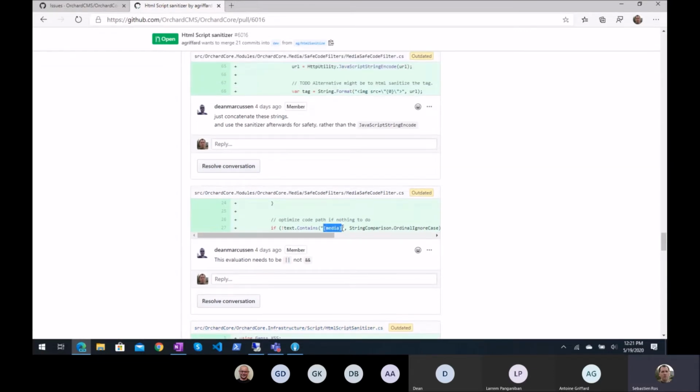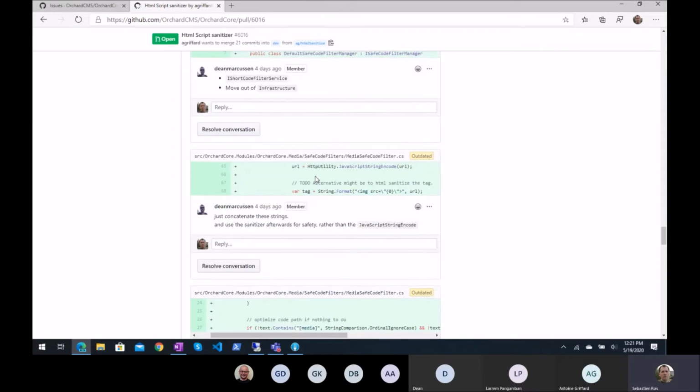Something that is important also is that you will still be able to put liquid in the markdown and HTML field parts, but it's an option for new setups that will be disallowed. And every new media will use this tag inside, which is, let's call it a shortcode. And the media tag will have also a /media, like HTML, okay? And inside will be the URL of the media you want to render. And we'll talk about it also.